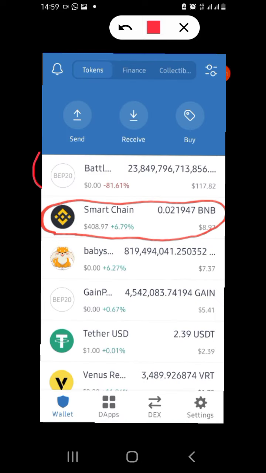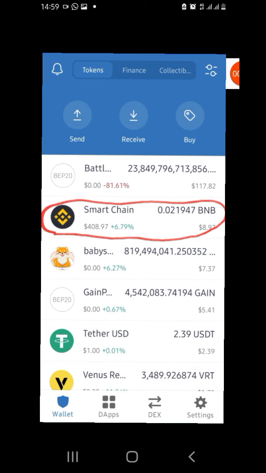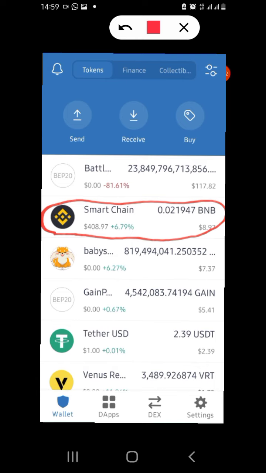If you're on Trust Wallet, you will not see what I'm showing you right now, but this screenshot will help you. So this is the BNB that you will tap on Trust Wallet. You tap on this BNB that is circled because there are two BNB on this Trust Wallet. So tap on this BNB with this logo. Tap on it and it will bring you to this page.